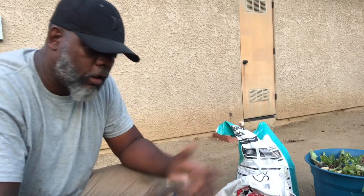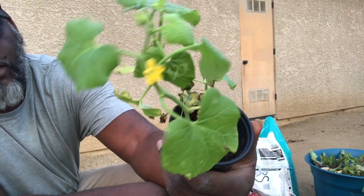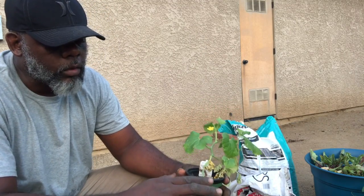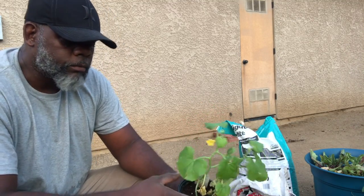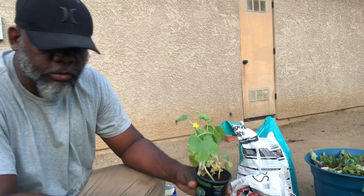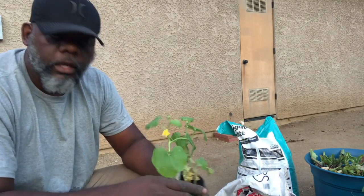So to recap on what I did, all I did was I took my soil mix, took my start that I had. This is a different one that's already flowering, as you can see. It's already got a flower on it. All I did was took my soil mix, dug a hole out for the cup to go into, put it down in there to make sure that it would fit the entire plant, because I wanted to bury it and make it level with the soil that the plant's in. Closed the sides, dumped it out, put it in there, put some bone meal in the soil, put some bone meal in the hole that the plant was going to go into, and I put it in, backfilled it in, and that's that.